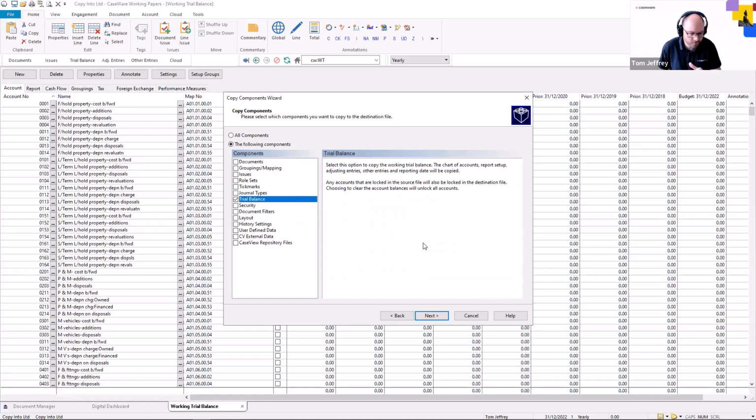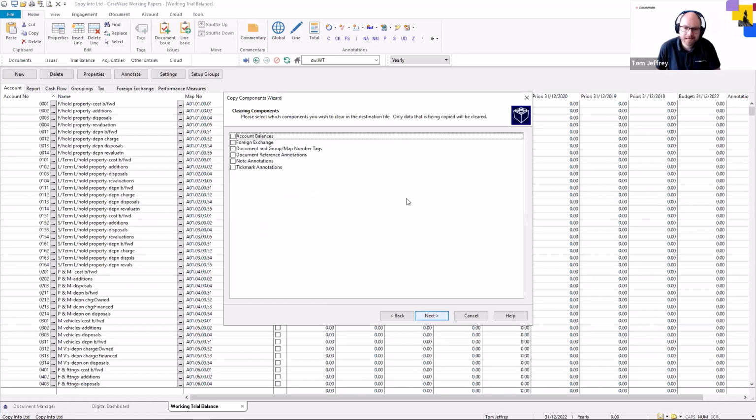Now, that's going to confirm to you that the intention is that it's going to copy everything over. So it will copy the chart of accounts. It will copy any related data, so adjusting entries, other entries, properties, that kind of thing. Now, we don't want to copy over the figures.